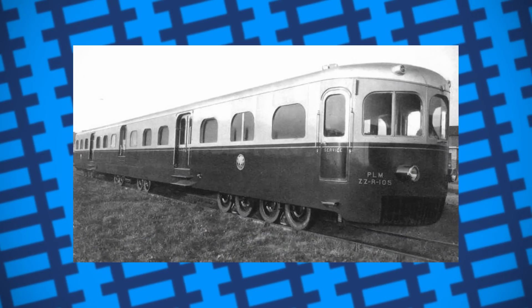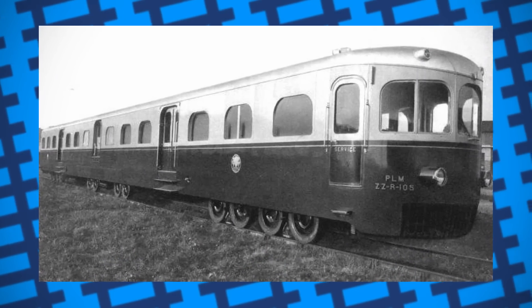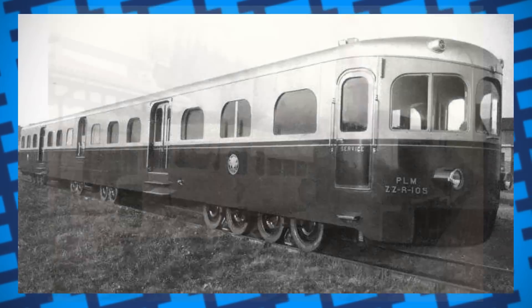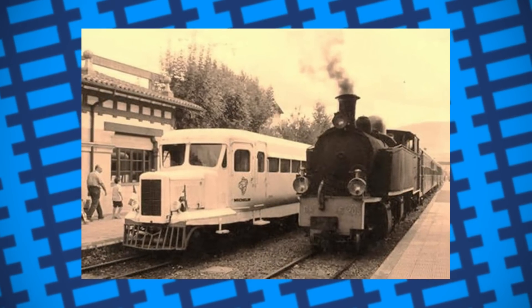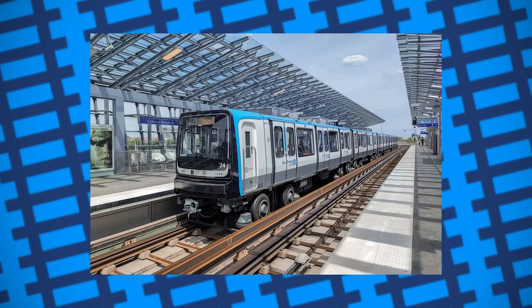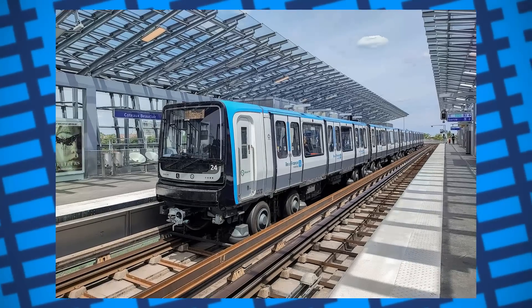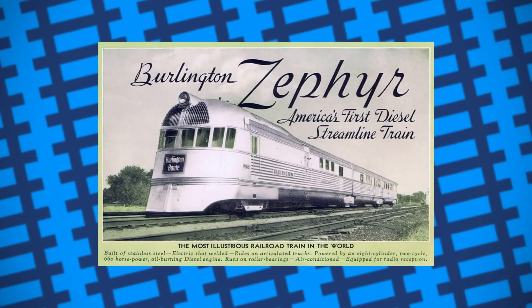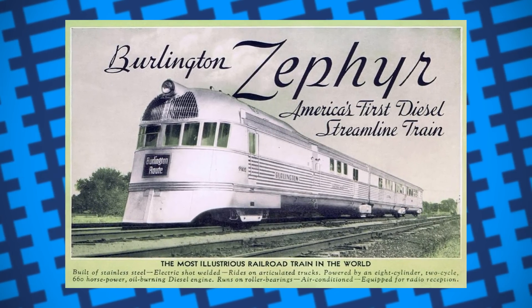Despite their shortcomings, 30 Michelin rail cars ended up working on France's Eastern Railway, with the design making its way to other parts of the world. A handful of Michelin rail cars have been preserved, with some of them still in service to this day, such as the ones currently operating in Madagascar. Though not the success they'd hoped for, Michelin at least paved the way for modern rubber-tired metros that are in use around the world today. Bud, meanwhile, learned their lesson from the Silver Slipper, and with this newfound experience, went on to produce the Pioneer Zephyr, one of the most well-known and revolutionary streamlined rail cars to have ever been built in the United States.